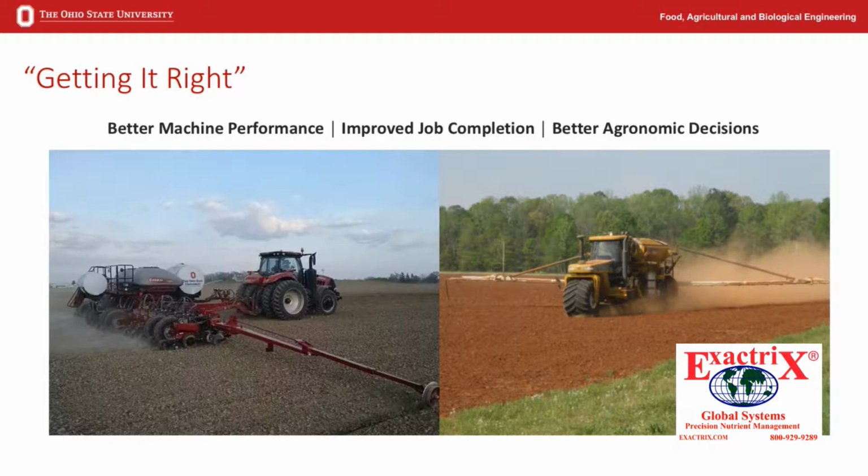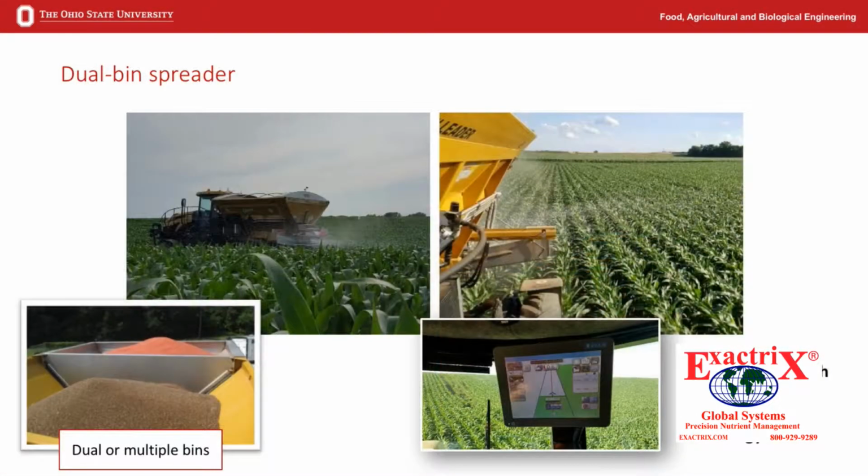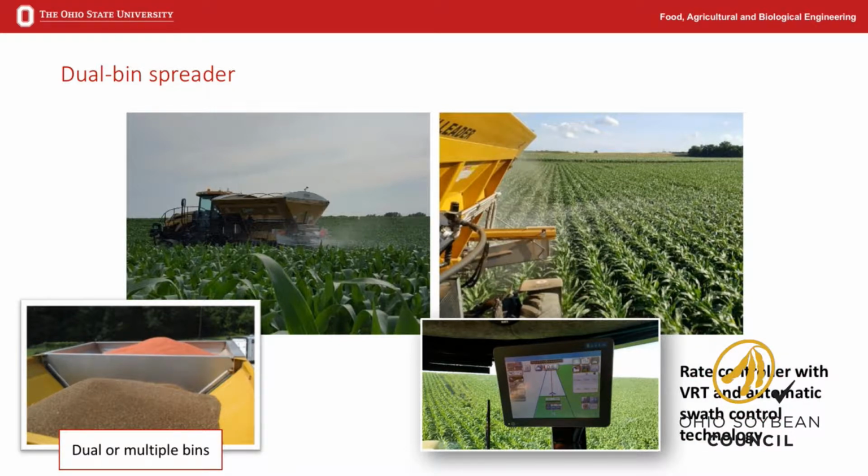You're seeing in this picture the spreader delivering urea, a mid-season kind of application of urea. But for most of these applicators at the retailers and co-ops, we have the opportunity to do dual bin or multi-bin, up to 4 to 6, depending. But dual bin is pretty popular. My point in that is, if you start to see some of the research that we're starting to publish, the dual bin approach does a couple things.